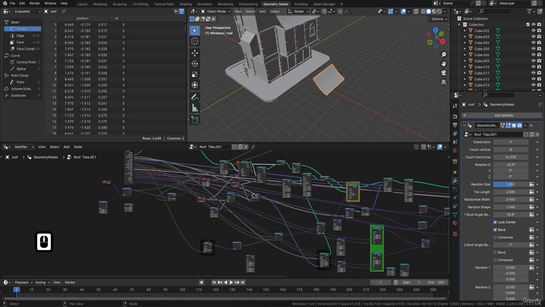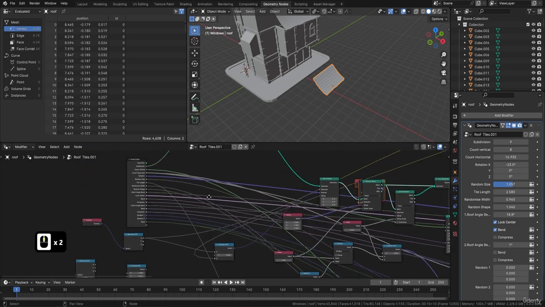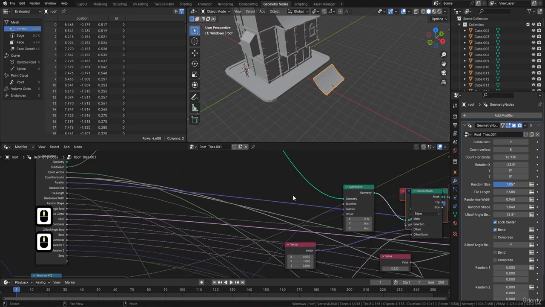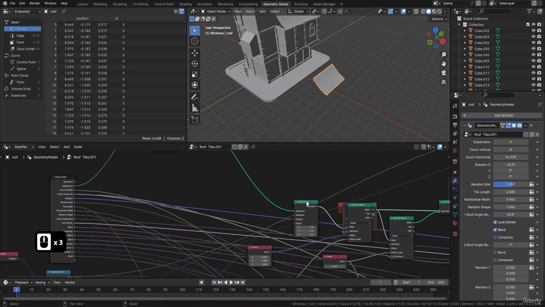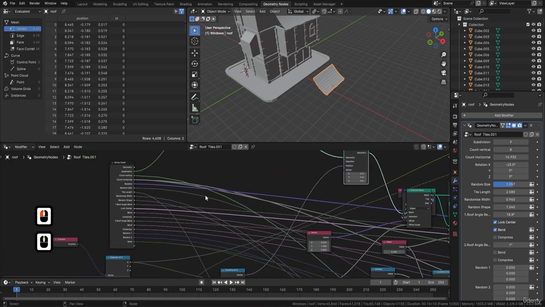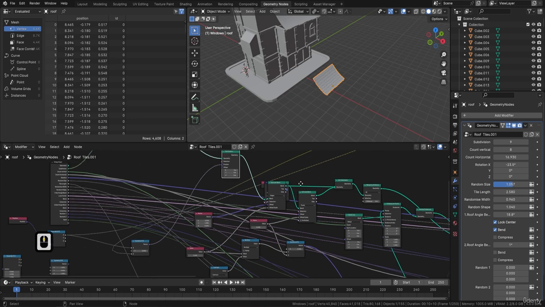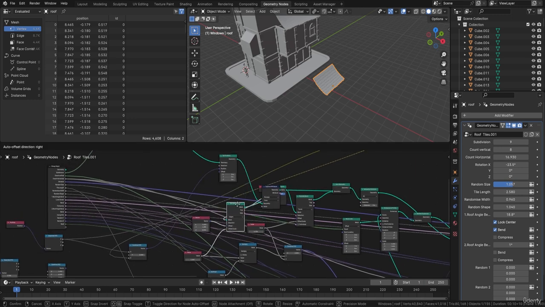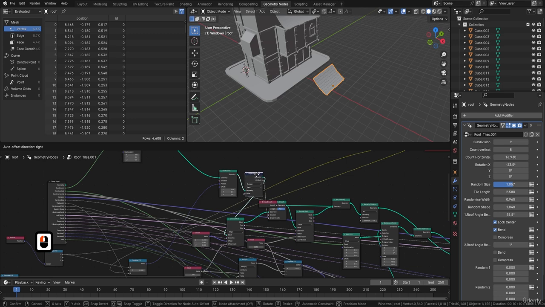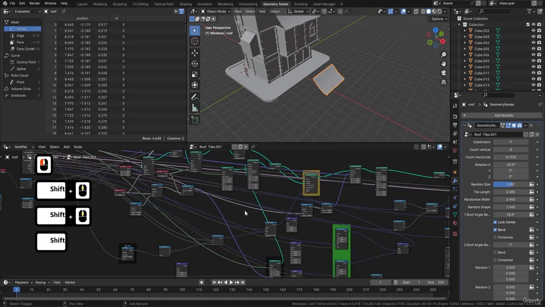Now you can see with this one, it's a lot more messy. And the other thing is the group inputs aren't as obvious, because when I created this one, I didn't actually know that you can have group outputs on each of these. So you can see that this is really not how you want to build geometry nodes. This is a mess, and we don't actually want this mess in there.